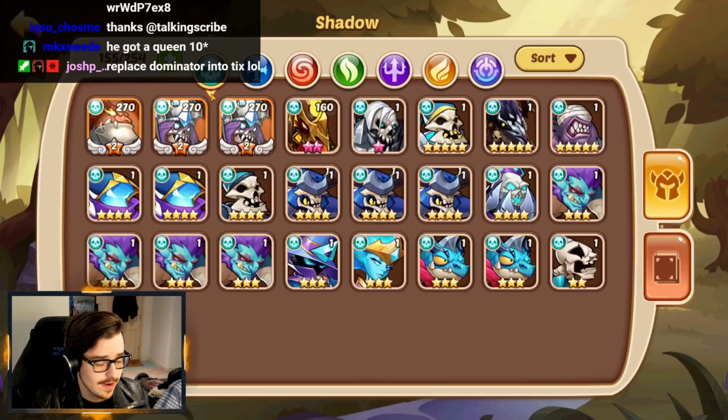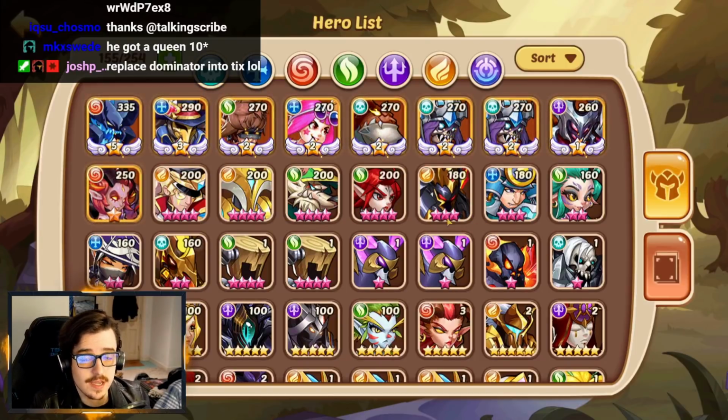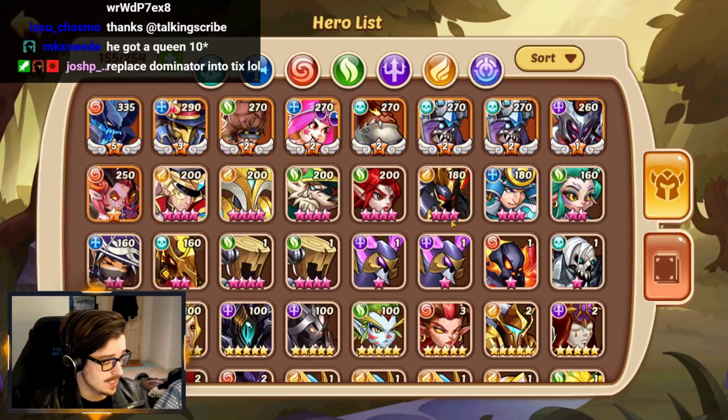But either way, if you're after advice, that's advice. If you're having fun, that's fine. If you want to make a meme account and build only bad heroes, that's okay. But just as long as that's what you're intentionally doing.